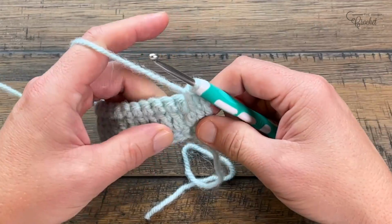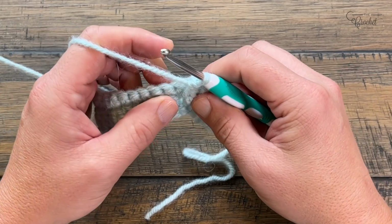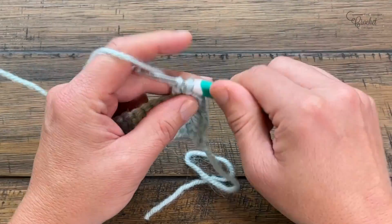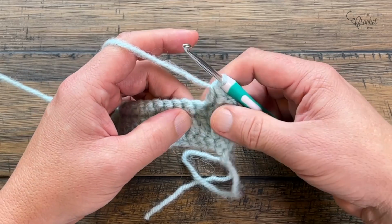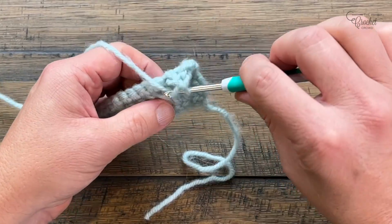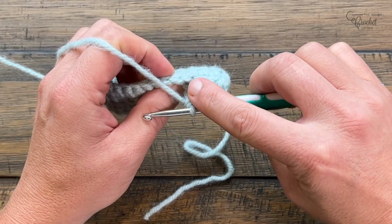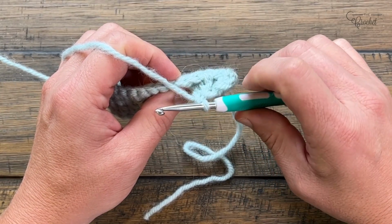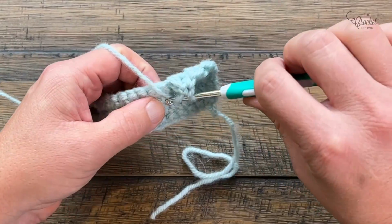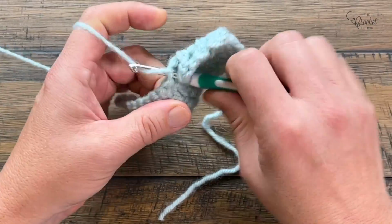So just go around the post. Now that counts as the stitch that it's sitting in front of, so you want to just ignore that one, and if you go to work the next one, it's the one right next to that. Okay, so it counts as the stitch that it's sitting in front of. So now you're going to jump on down again, and you're going to come to this one. So here you're just basically going every other post when you jump down, and then here on the top, that counts as the one it's sitting in front of, so you're going to come here and double crochet. And you're going to alternate between the 2 stitches all the way to the other side. So please do that and put me on pause now, and I'll see you at the end of this row.